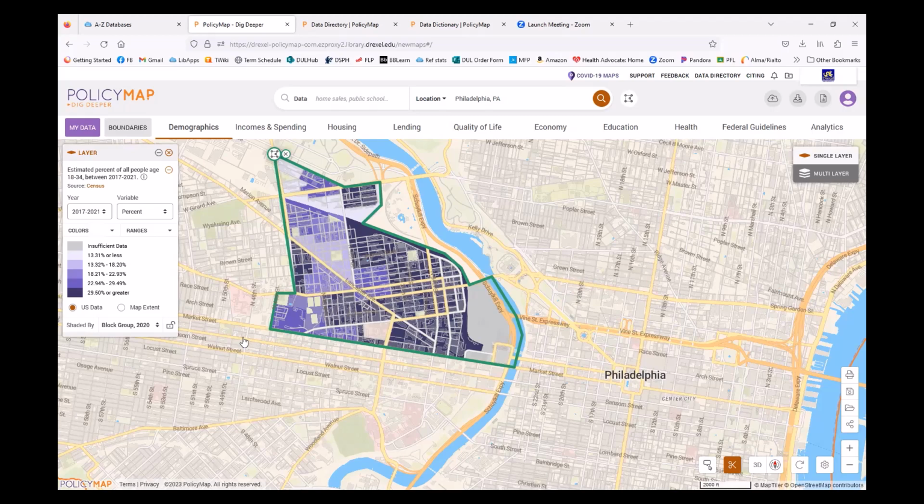This is a map where instead of choosing just one data indicator that you want to look at, you're looking at multiple data indicators. Previously, the only way to do that was basically combining those indicators, thinking in librarian terms as a Boolean "and," finding locations that meet both criteria.